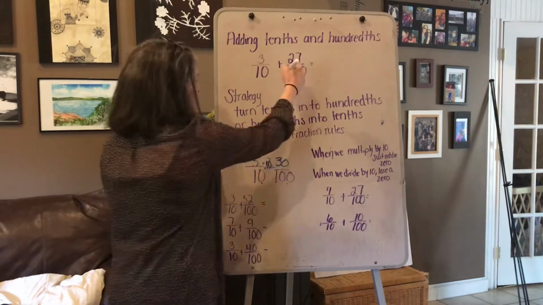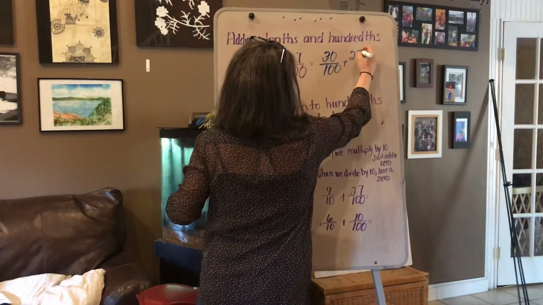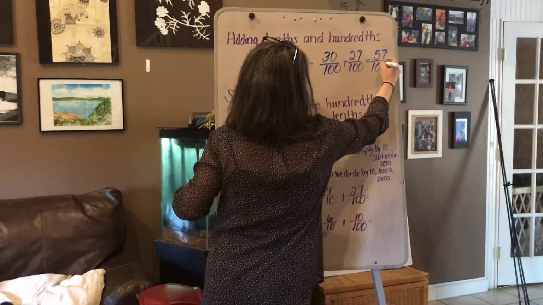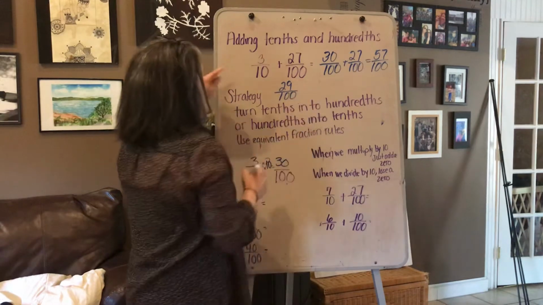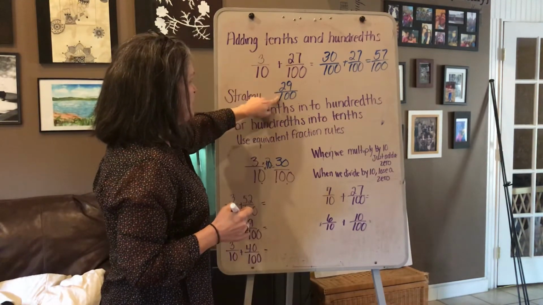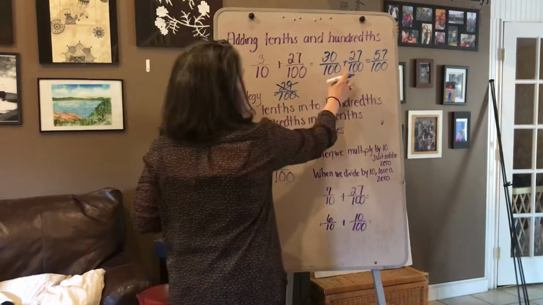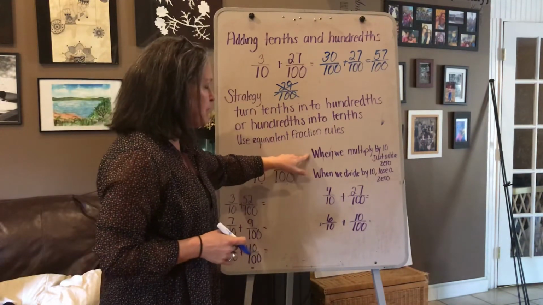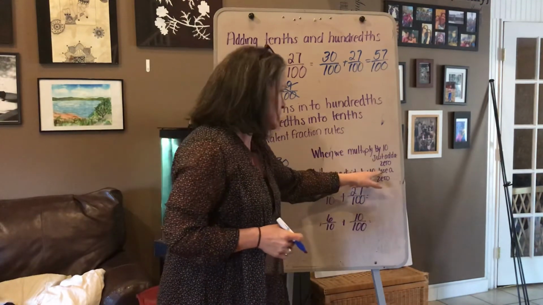Now, when I go to add these, I'm going to see that I get this. Now, if I hadn't done that, some people might have come up with this answer. But you can't do that because this is not hundredths. You couldn't end up with 29 hundredths if this was 3 tenths. So this cannot work. You have to do this step. Shortcut, hopefully you guys remember, when you multiply by 10, you're really just adding a 0. And when you divide by 10, you're going to lose a 0.